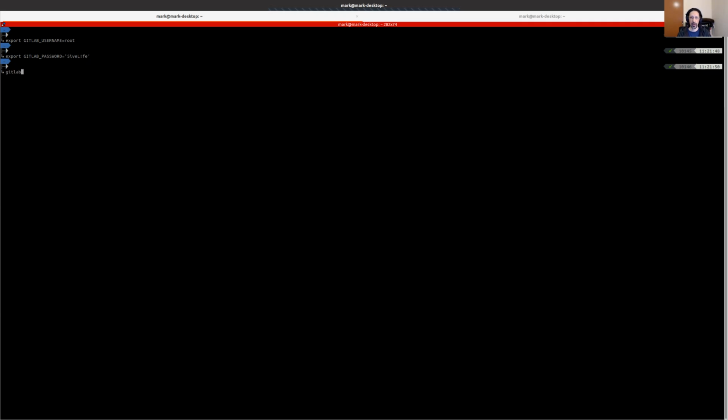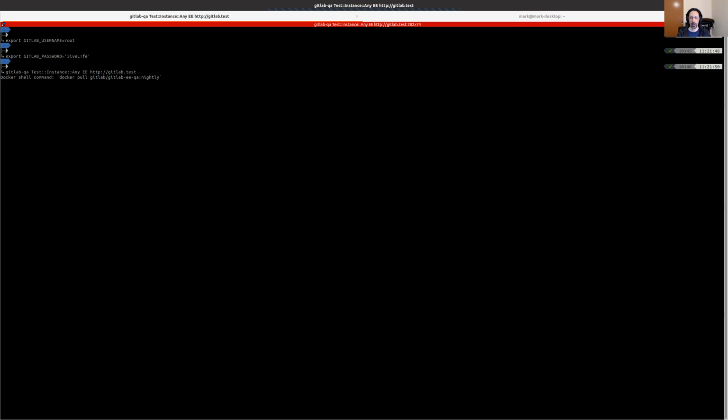Firstly, I've exported the credentials for the user that the test is going to run as. Then I execute the GitLab QA command and tell it to run the test instance any scenario. That tells it to run our standard test suite, and the EE option tells it to use the enterprise edition tests. I have the instance running at gitlab.test.